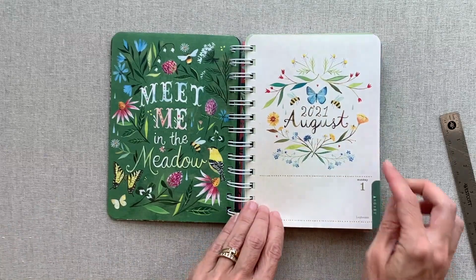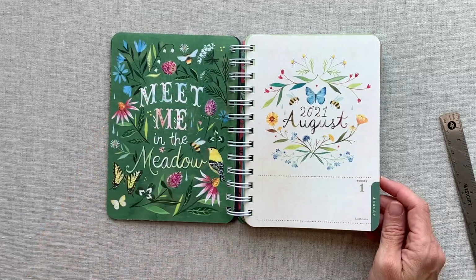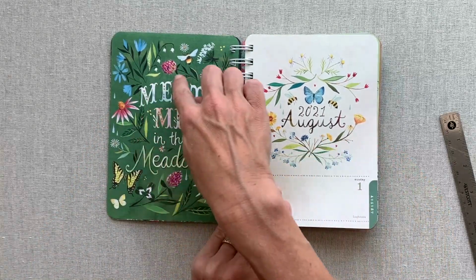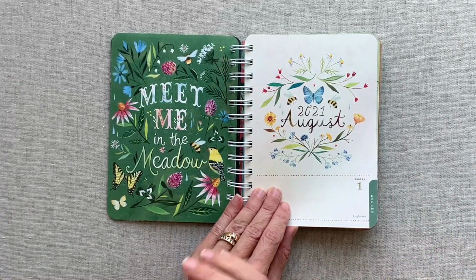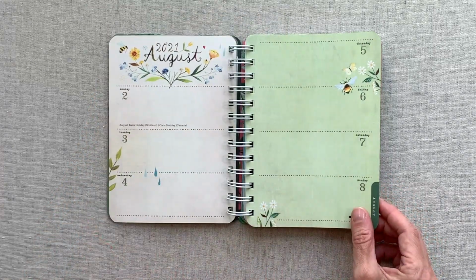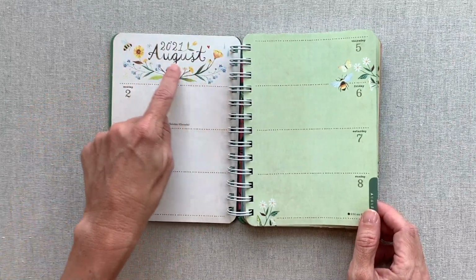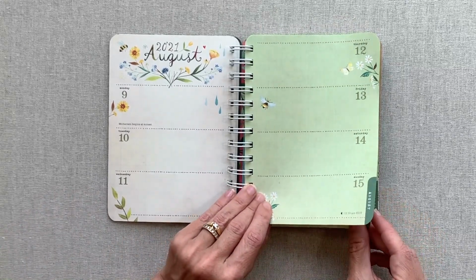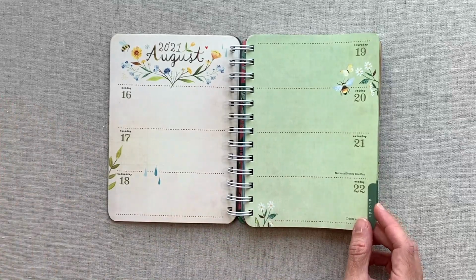August, and I love the introduction to each month, always has some big picture page. Even if you weren't going to use this as your planner and you just wanted to use some of these pages in scrapbooking or other journals to cut out and use, I think it would be completely worth it for all the artwork, because you could also cut out the headers and use them at the beginning of your month. I thought about that actually. I can't believe it's only $11 right now. Sometimes it might go up to $14.